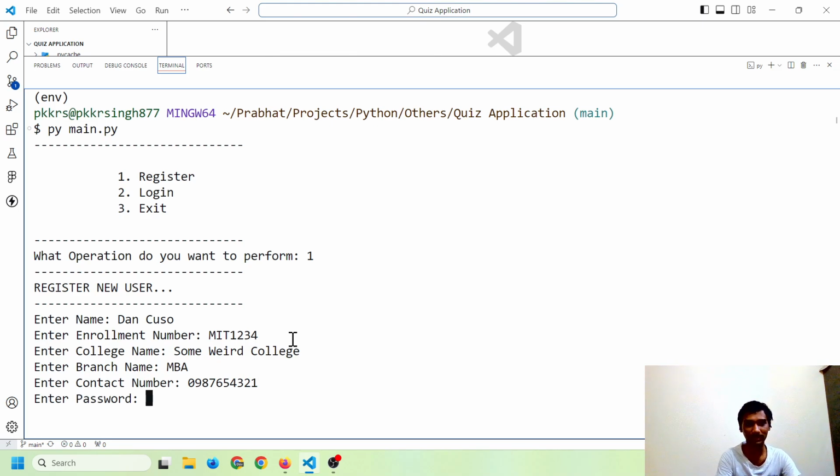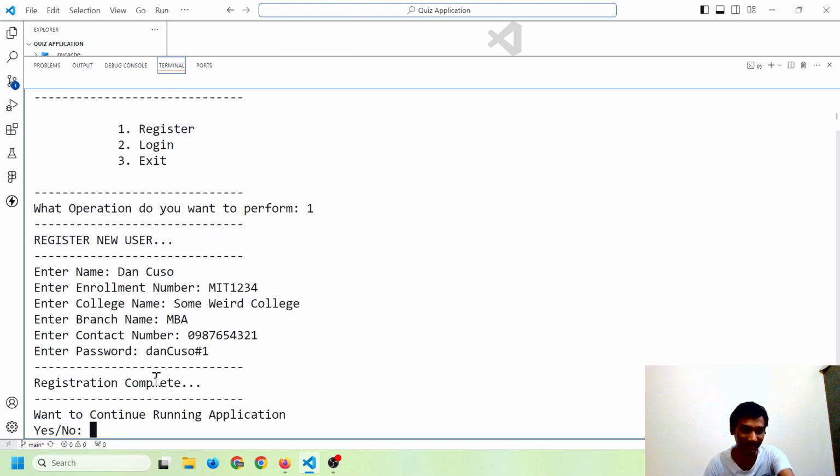Password is going to be just Dan and then CUSO#1. Now, why am I having all these variations? It's because we must have a small letter, a capital letter, a special character, and a digit. We are checking for it. So we do this and it just says that registration is now complete.